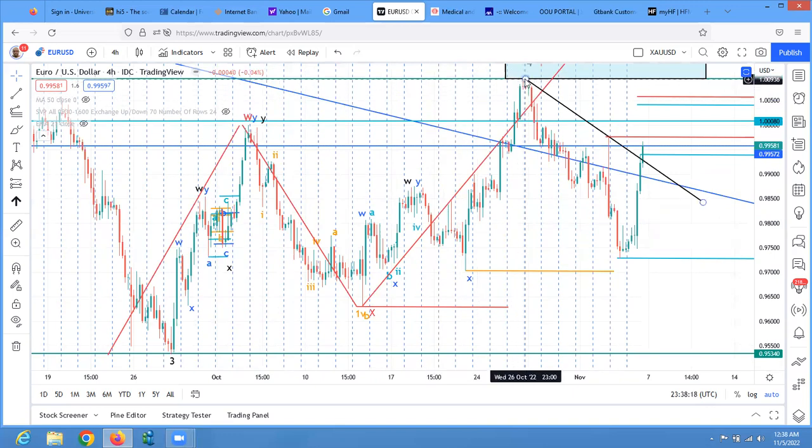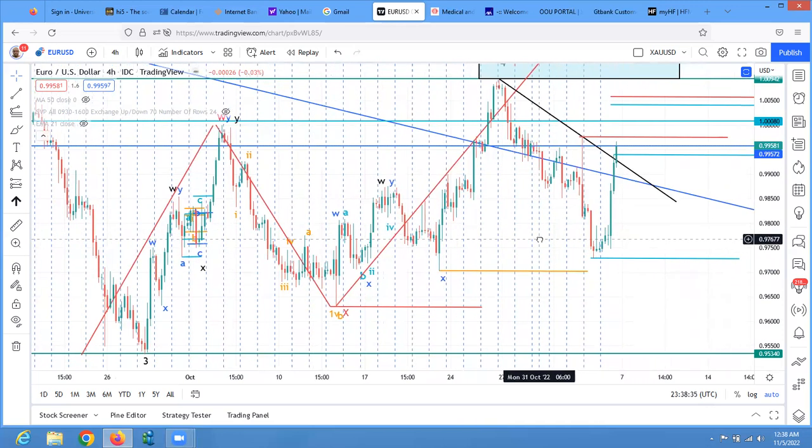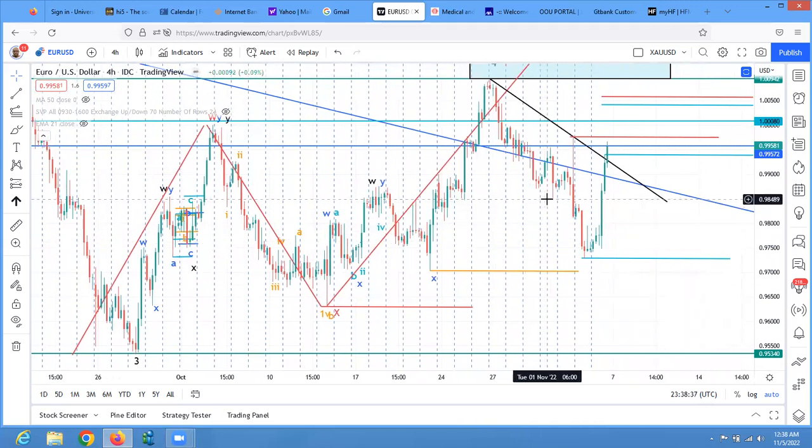After this 3 swing, we're supposed to take this one as a 1. We should have a 1 and probably complete that 1 and make it a 5 wave structure to the downside, which never completed itself. Because if 1 actually finishes here, and we saw this one as a 2, then we should now look between, for what is going to be a 3, if this is the limit of a 1.